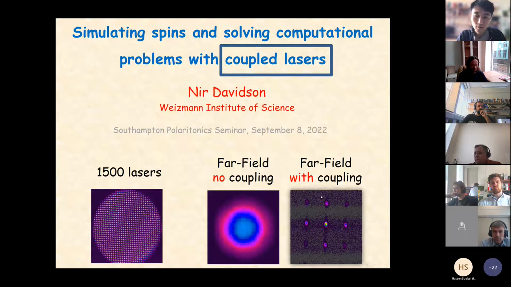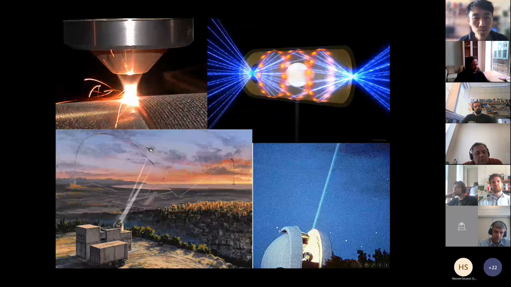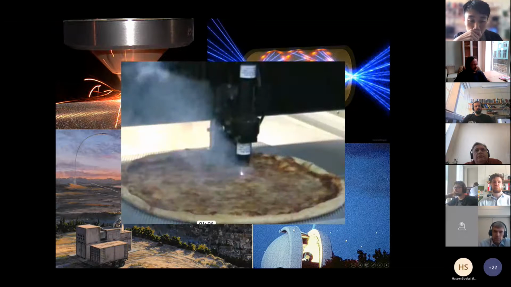Even though you have the same energy in this picture and in this picture, the energy here is concentrated many orders of magnitude more than this one, and this is useful for many applications. I'm showing you several of them where you don't just want a lot of energy, but you want to concentrate this energy on a small spot or go to a large distance. I'm showing you another application which my students like very much. If you want to cut your pizza with the laser, you also want to focus it to a nice point.